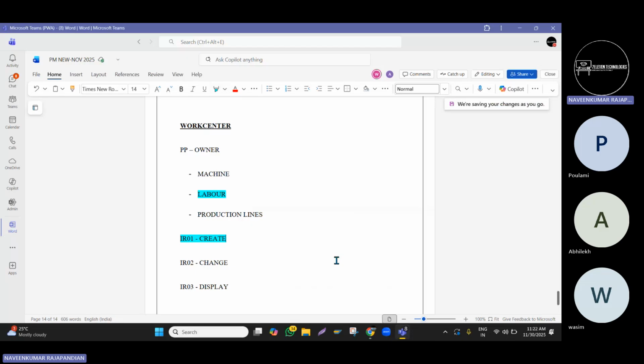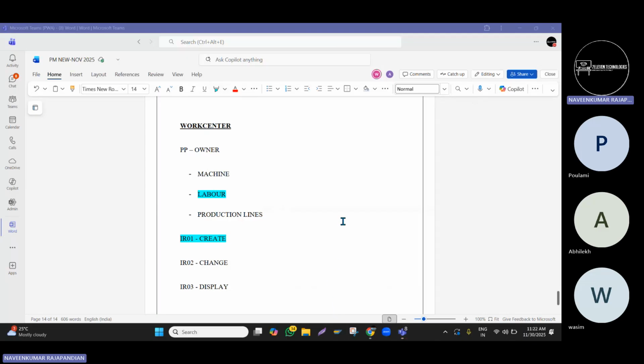Now we can just create a work center. You can have n number of work centers here, based on your requirement. But the work center should be out of these categories. Simply we should not create virtual work centers, because they will not work. If you have virtual work centers, we cannot show them, and many times in an audit or something, we will be in trouble. So let's get into the system directly.